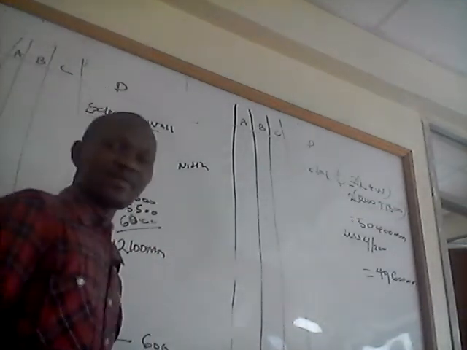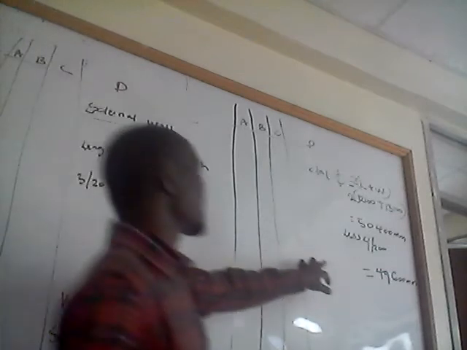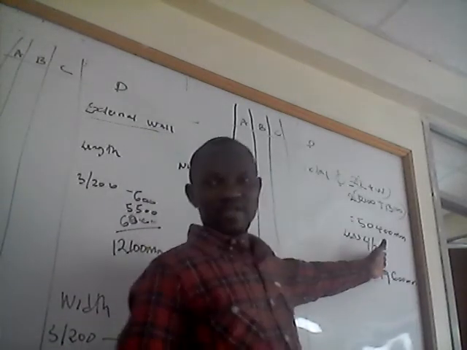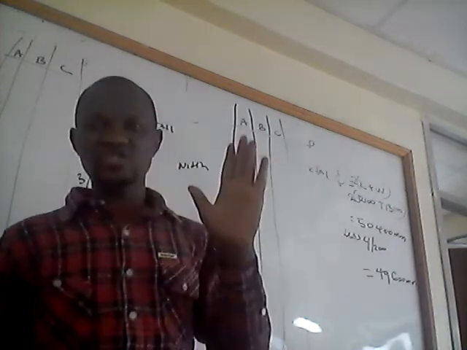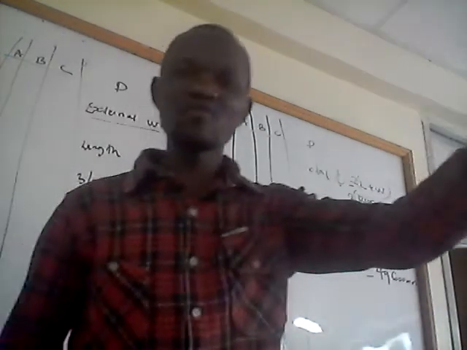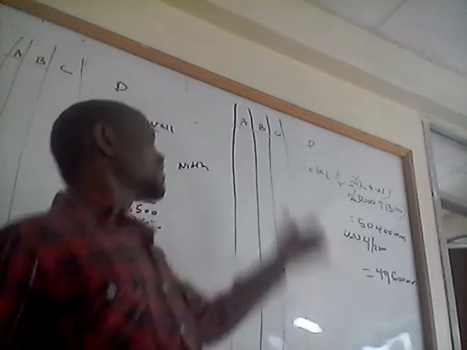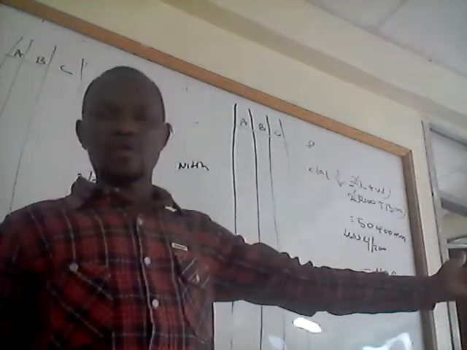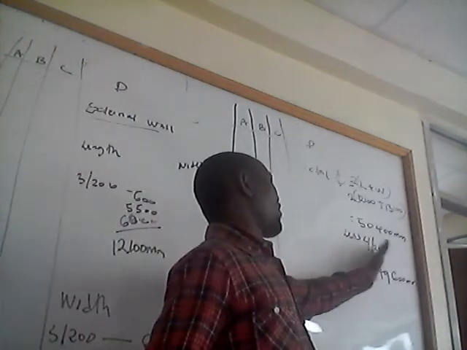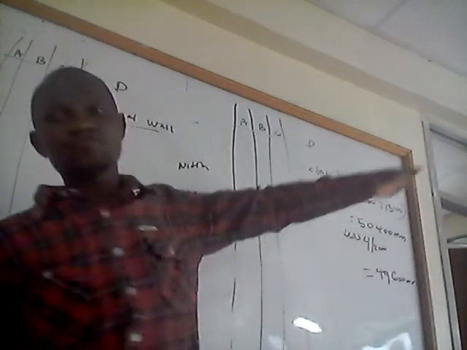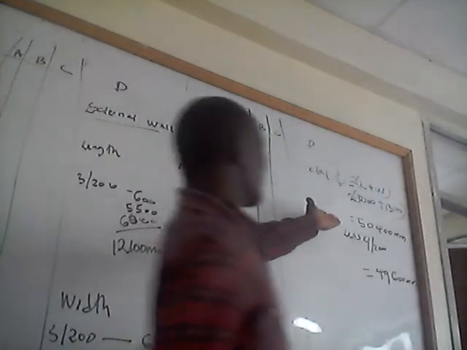If we have the number of corners to be 10, then we could say less 10 times 200, because all these walls measure 200 millimeters each. So it is less the number of corners times the thickness of the wall. If the thickness was supposed to be 100, then it would be less 4 into 100, which means we should subtract 400 from this center line.